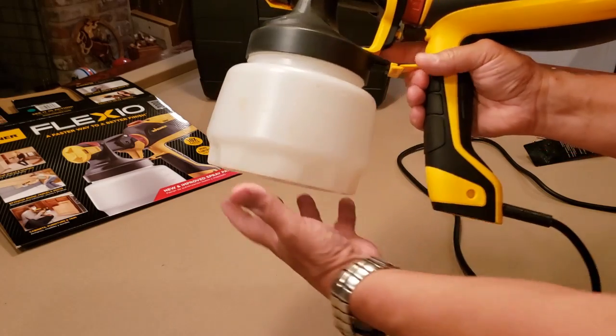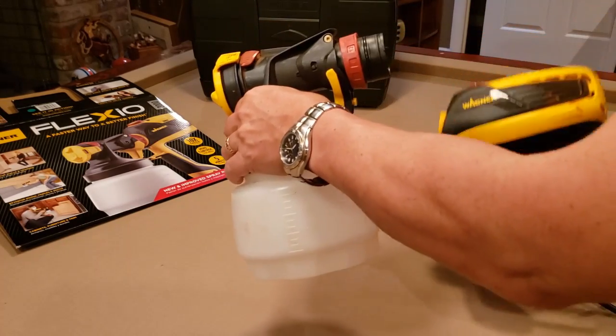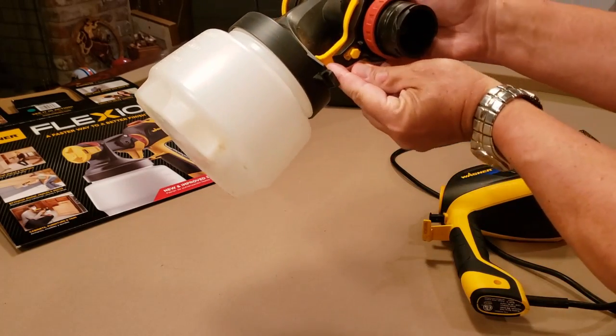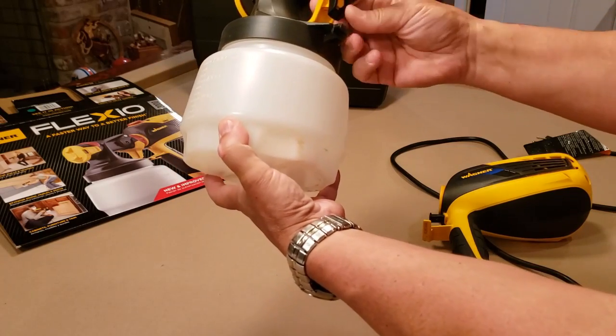The second thing I did notice also in this mechanism, and I'll take this off to show you a little easier, this piece of the trigger would sometimes push forward like that, and you can't get that back in very easy.